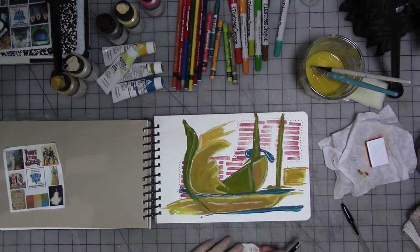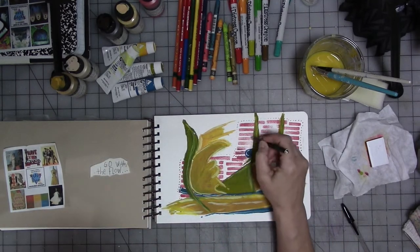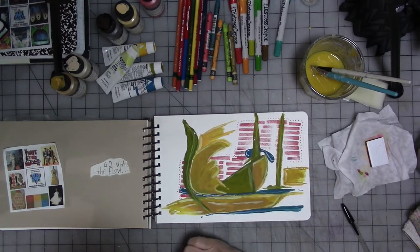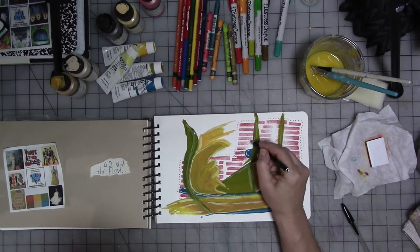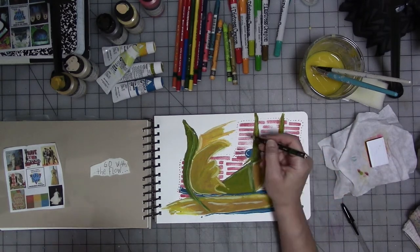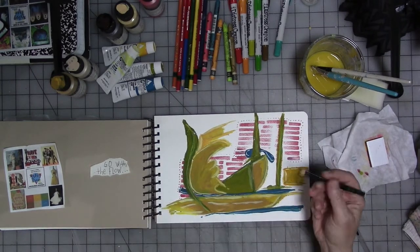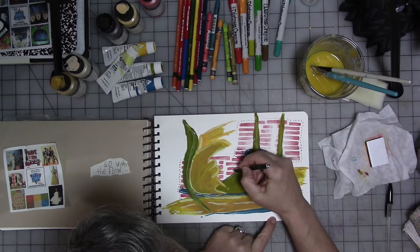Love where it's going. I know what I want it to say. I'm getting the impulse to do something crazy, like put a black circle straight in the middle. And try to do it in the background, which is really nuts. But I think I'm going to go for it. Oh, let's see if I can manage this. I'm going to at least start with a black Stabilo pencil.